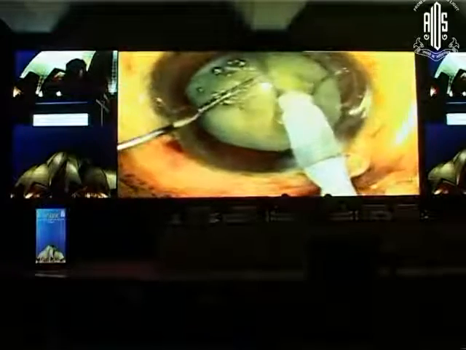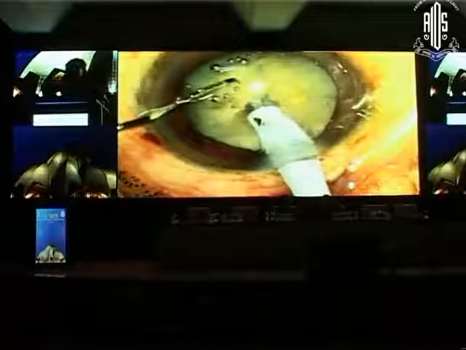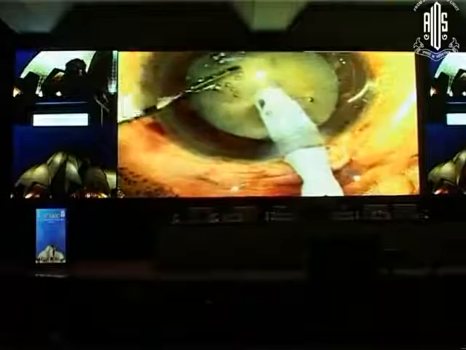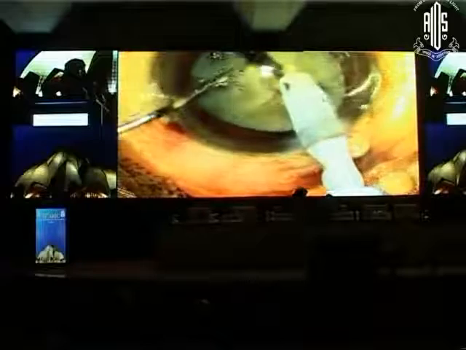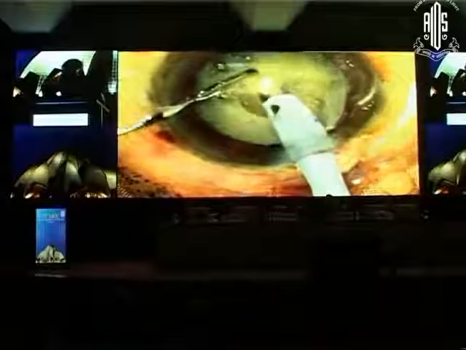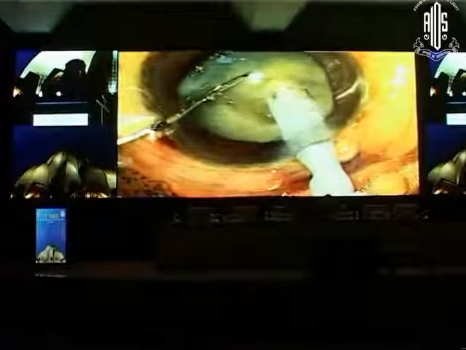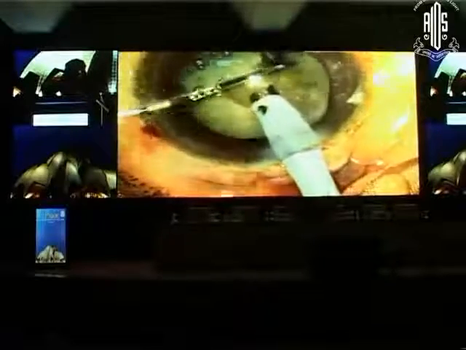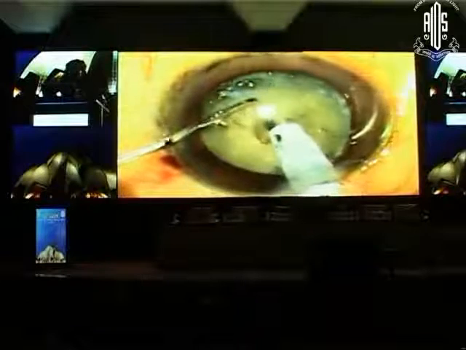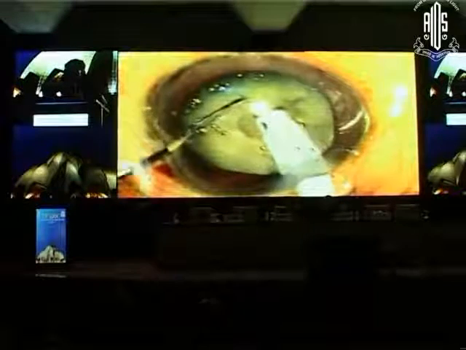Once you have embedded the nucleus and done phacoemulsification with enough power and aspiration, then as you can see, this is phacoemulsification and embedding, then use of the chopper from the opposite direction to create a piece, then rotating and taking away the piece to the side and bringing the other part of the nucleus in front of you, again embedding, chopping, creating a piece, rotating it and keeping it to the side, again bringing a piece.